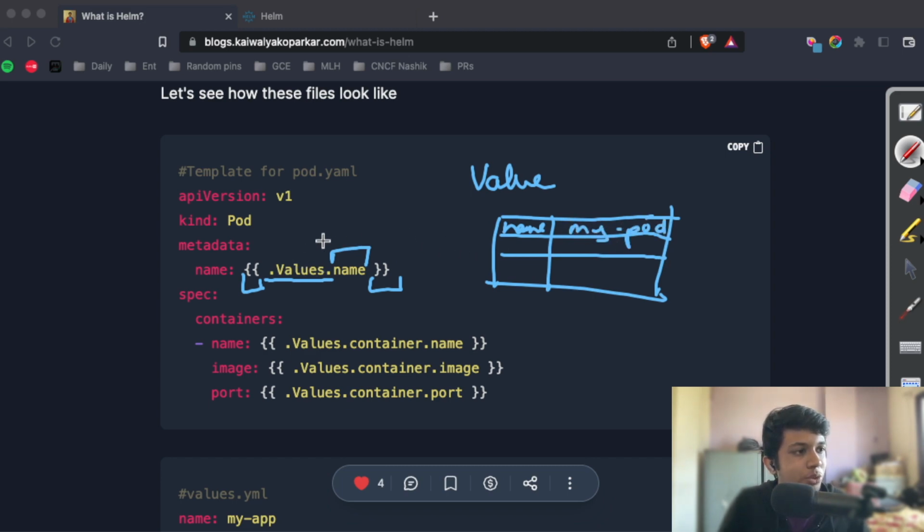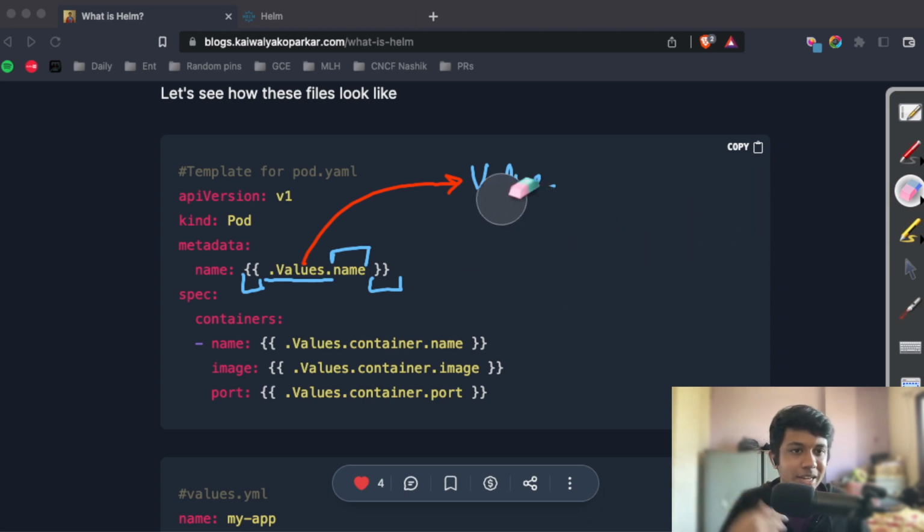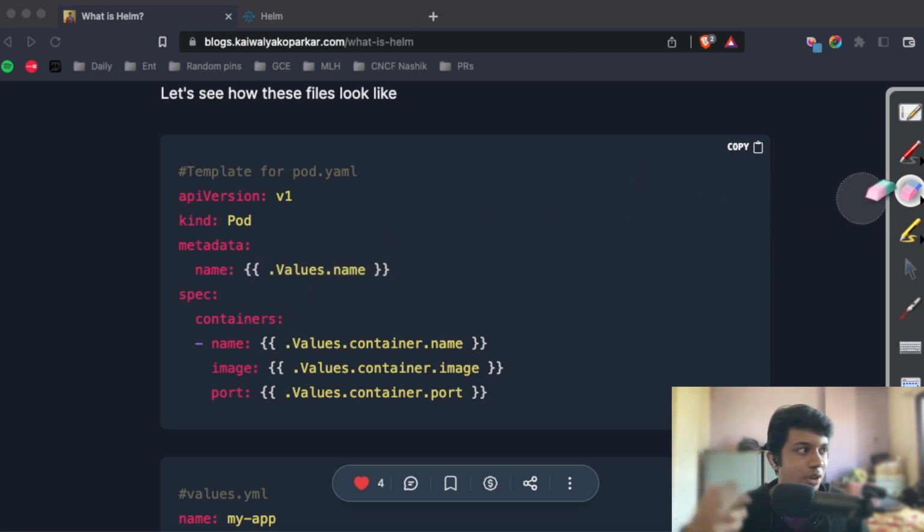So now when you say values dot name, it will simply go to the values table, to the name entry, and see what the pod name is there. And you can put as many of these names as you want in this table, and we will see how and what that table is. It's not literally a table, but I am telling you to help you visualize it more.